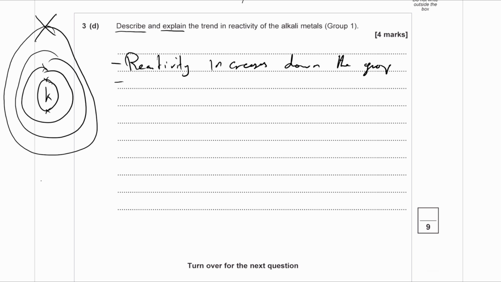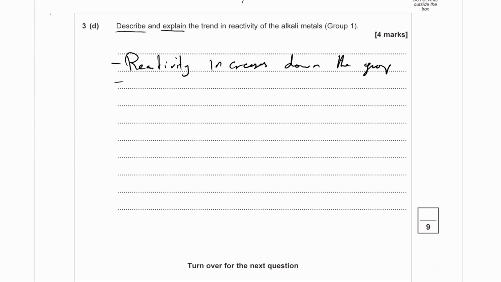Now there is an argument. You might say, well, in potassium the nucleus is more positively charged. Now that's very true, and the reason why this is cancelled out is electron shielding. So the nucleus is actually shielded by these inner electrons. So these inner shells shield some of the positive charge from the outer shells, which means that they're not affected as much. And so these electrons at the end, they are easiest to pull away because they feel less attraction. Alright, now we don't actually have to go into that much detail. Okay, you can do, of course you can, but we don't need to.